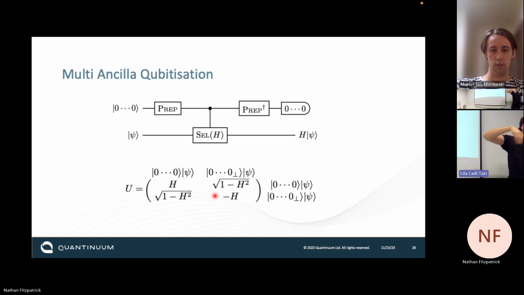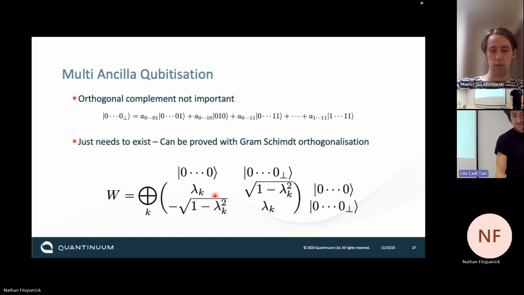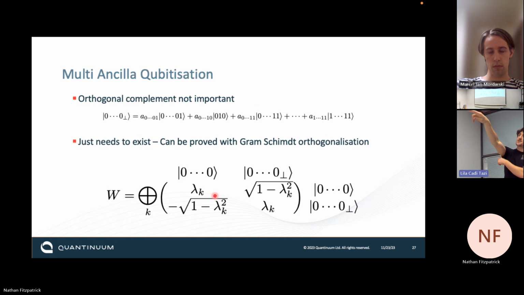So I guess unit rotations, and they present the eigenvalues. Yeah, so the general case is exactly the same. This is what I mean. Obviously there will always be an orthogonal space perpendicular to your 0,0 state on the prepare register, and you don't really care what it is. You just care that it exists, because that generates this 2-qubit subspace. So the idea is exactly the same, even though it's quite difficult to comprehend.